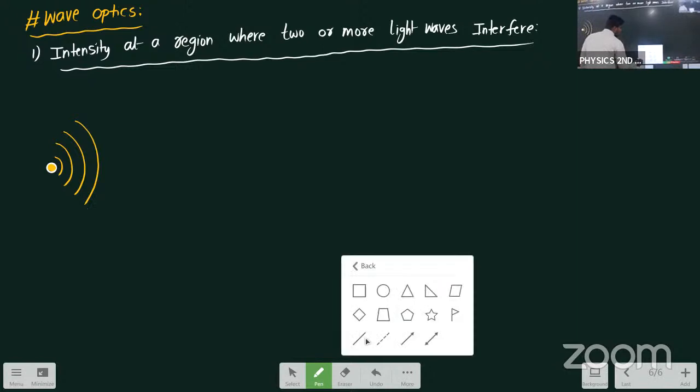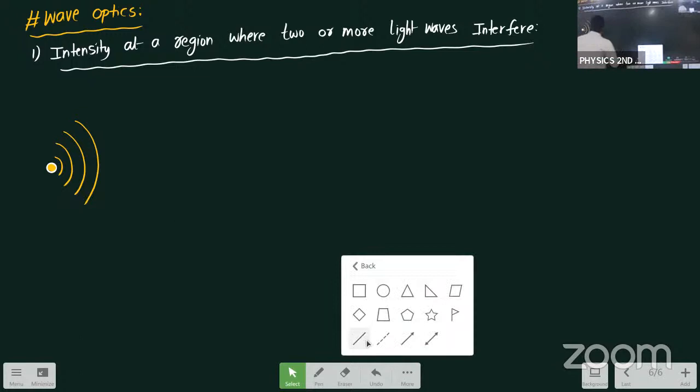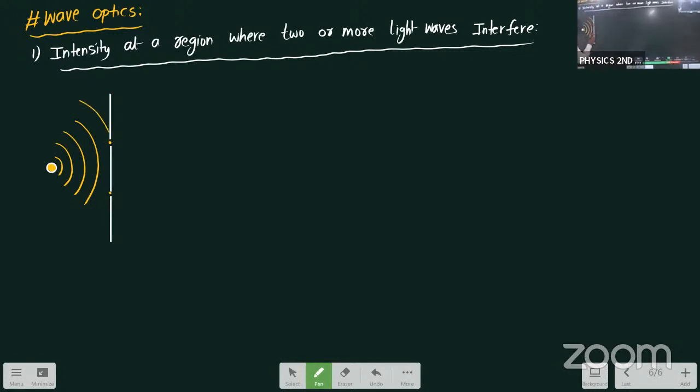Now what will we do here? We'll be considering a slit here. Here we'll be considering two slits, nothing but small openings. Something like this. Here I am having one small opening. Here I am having one more small opening. So these are called slits. Now, whenever the light ray falls on the surface, what will happen? In this region, the light rays will be blocked by that particular slit. So here we have small openings.